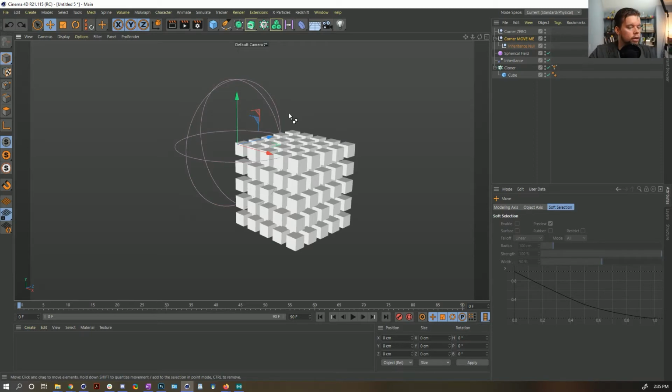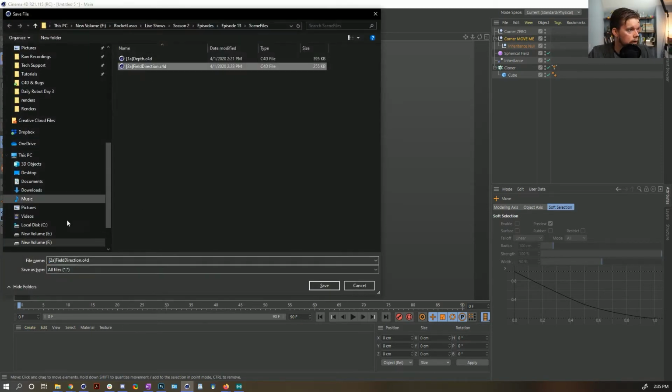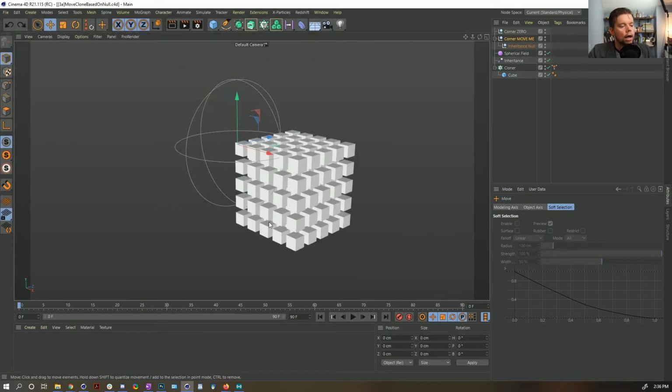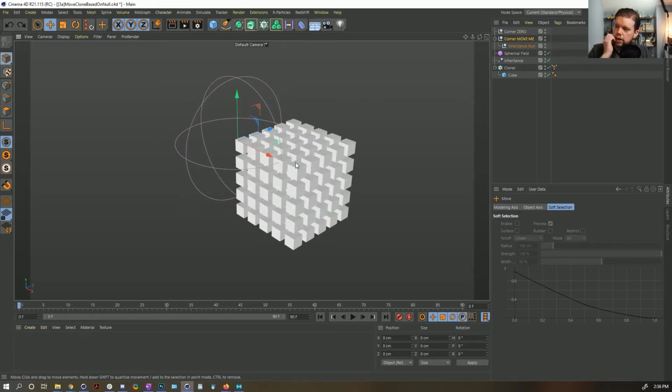So let's save this, and then I might go down a little bit of a rabbit hole here, but I'm curious if it will work, because we're kind of seeing some refresh issues there. Move clones based on null. This would probably make for a good quick tutorial, just like, hey, you can move some clones there. I gotta think about that. I might make a quick tutorial of that.